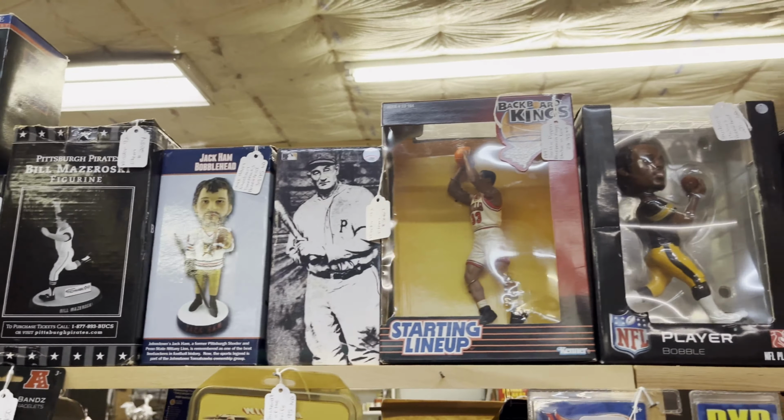a Whitey Ford, 71 Tom Seaver, 75 Johnny Bench, a 69 Johnny Unitas, 67 Willie McCovey, 72 Willie Mays in action, a Cy Young card from 1960, 64 Harmon Killebrew, a 1970 Nolan Ryan, $230, graded 4.5. And there's a couple Yogi Berras up here and a Warren Spahn. And right after this, we'll go over the cards I bought here.